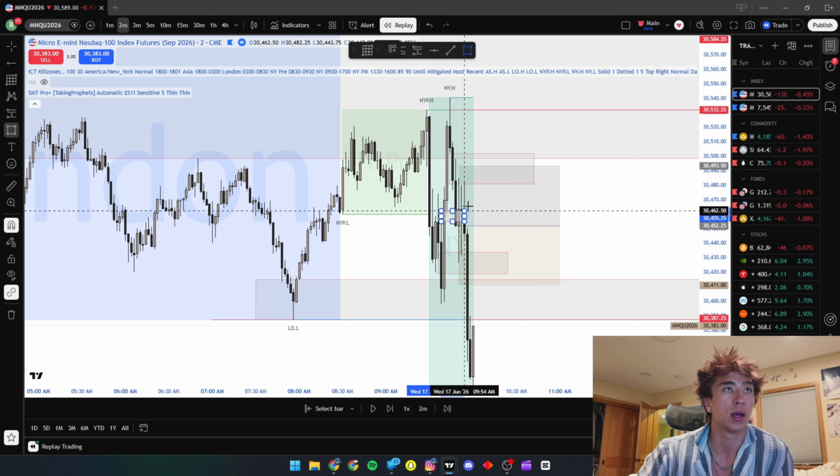So we're marking here to there. All right, so I would set my stops above the fair value gap, targeted. I actually would have targeted London low here and still would have hit TP. It's kind of cool to see, like, this is literally three back to back to back pretty good setups.